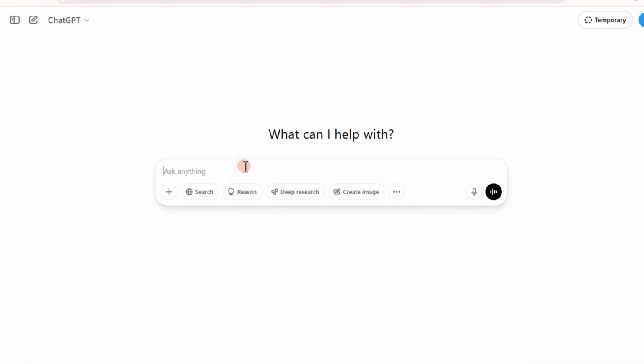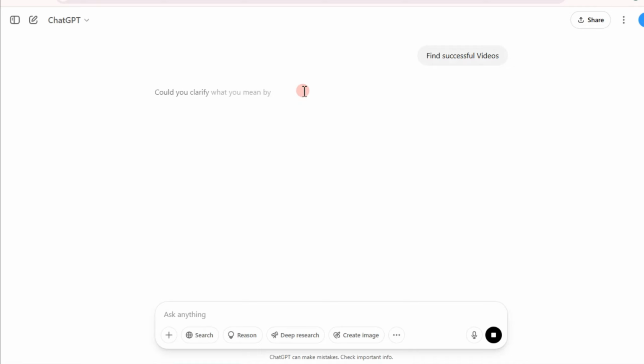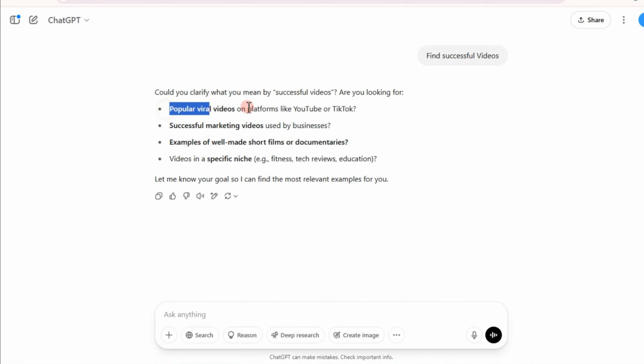So first you have to sign up on ChatGPT and create an account. Here you can go to the text box and then you can start creating a prompt for your video, or how to write a video script with ChatGPT. You start with this prompt. You can copy this one if you want.